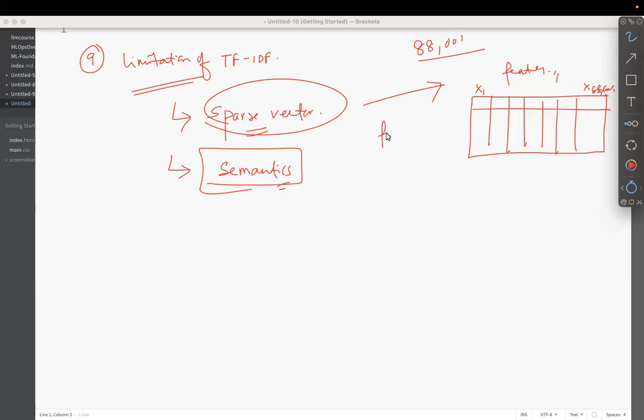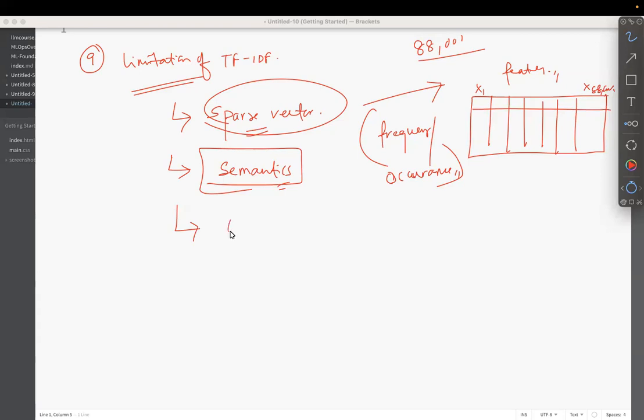We are mostly focusing on the frequency or occurrences. We don't bring in the semantics, what the word really means. That's one of the limitations.